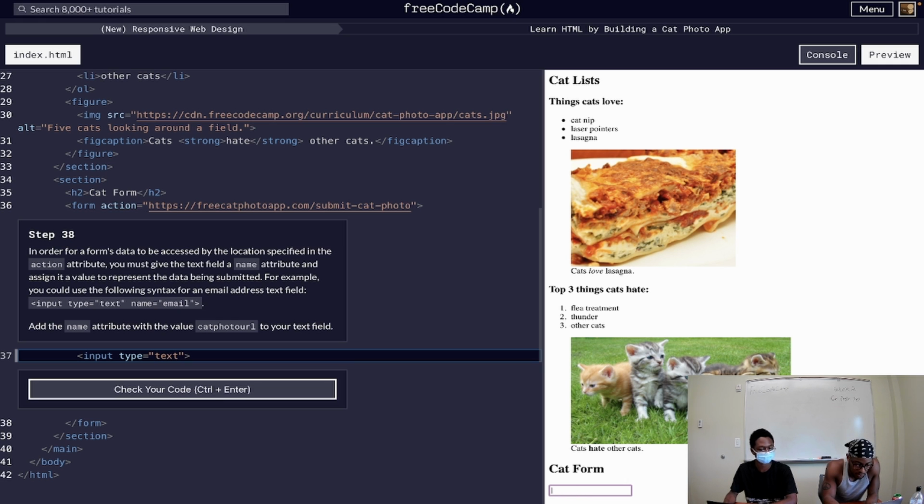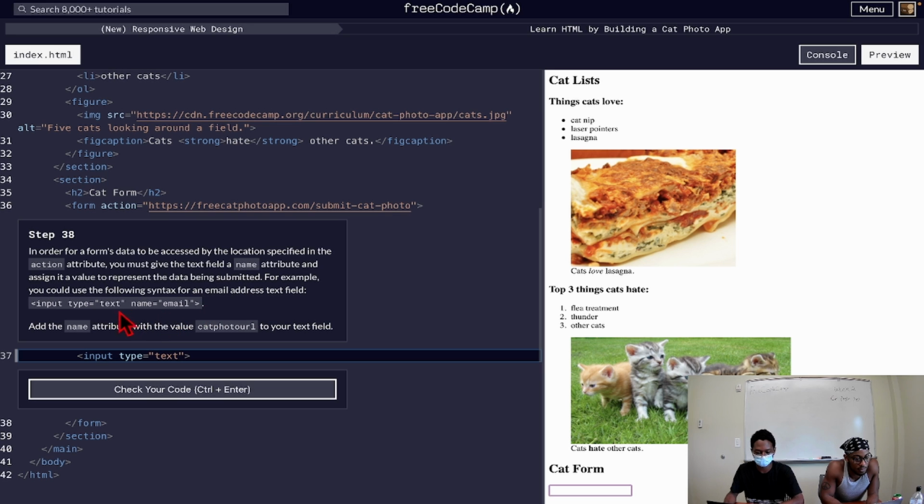Oh yeah, text. Okay. Step 37. In order for the form's data to be accessed by the location specified in the action attribute, you must give the text field a name attribute and assign it a value to represent the data being submitted.